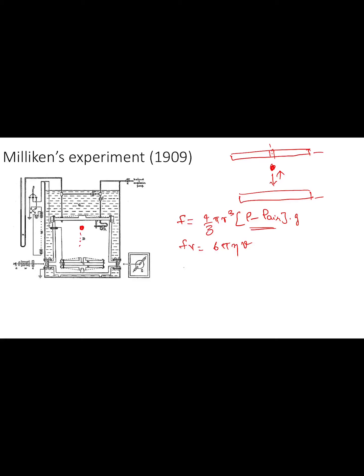So if it has reached a constant velocity, that means the total force acting on it is 0. So basically you can do F minus FV equal to 0 and identify what is the velocity in which it is falling down. And this is the velocity at which it is falling down here. Now, once it comes to this particular gap, you are applying a field and that field, as we previously saw is eE. And this is equivalent to any of these forces. So once if you equate it to 4 by 3, pi r cube, rho minus rho r into g such that everything is stopped, you see that you can easily calculate the charge because all other things are known.